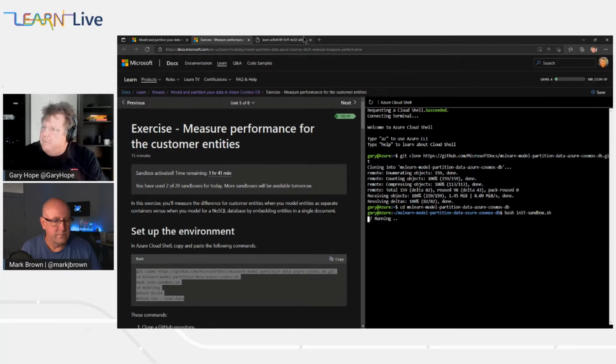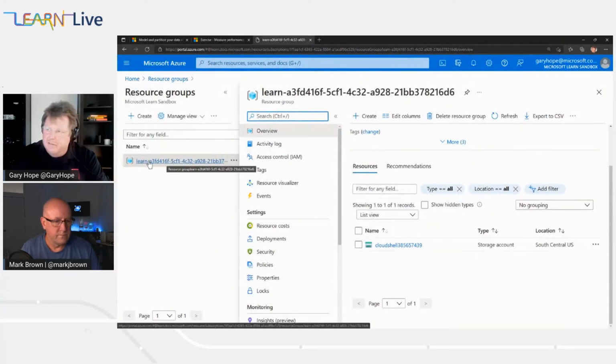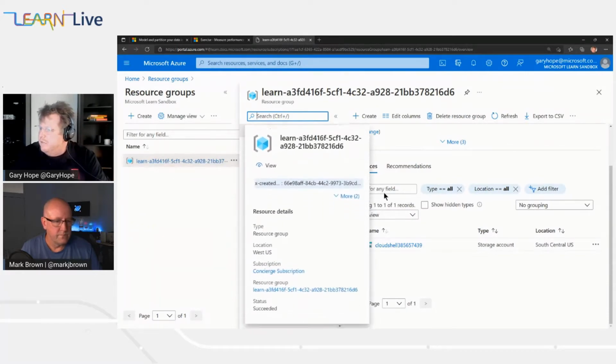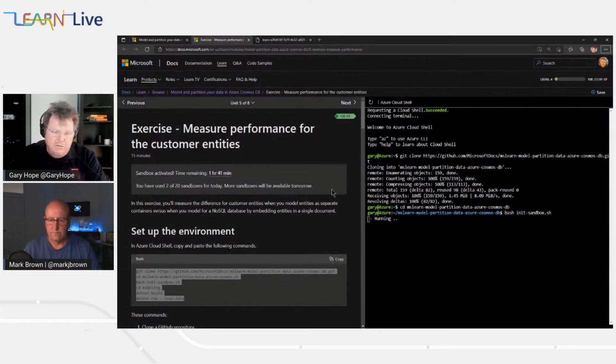Once this is set up, we're going to head over to the portal, and within the portal, you'll discover that there's already a provisioned subscription for you, and within that subscription, there'll be a resource group, and within that resource group, what you'll eventually see is all of the resources that you will need to do that. While this builds out, we'll continue and introduce you to all of the content.